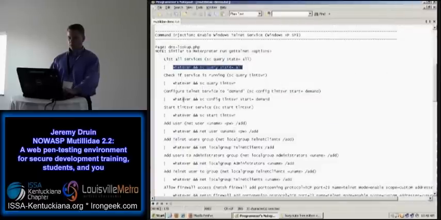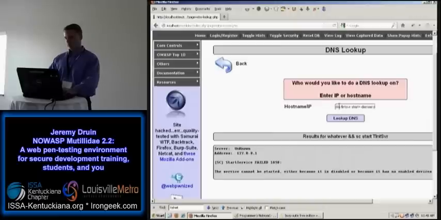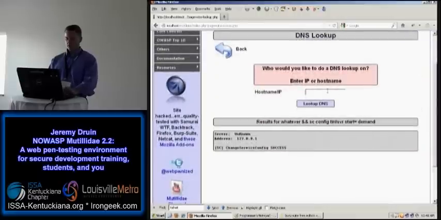Okay. So why don't we take this command. We'll do an sc config. So we're going to configure the service. Name of the service, Telnet server. And we're going to say the start is demand. Manual is the translation if you're looking in the GUI version instead of the command line version. Alright, that worked. And then let's go back to that previous idea, which was to start the service, now that we've got it configured.